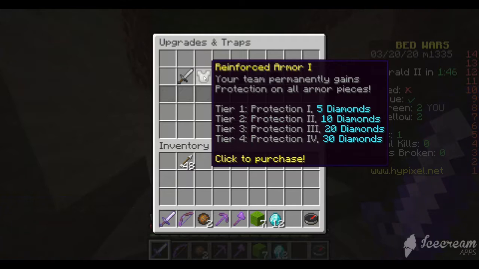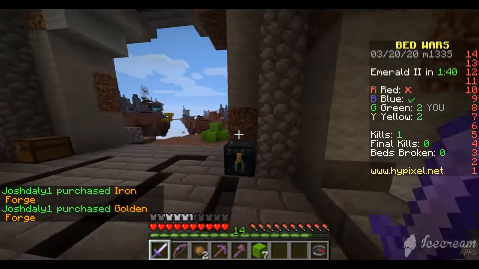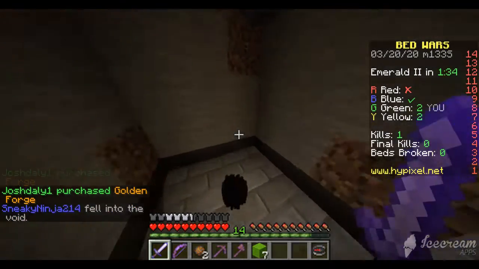Wait, we don't have any protection? Well, I don't want to have to go very far to get resources, so I really want to get that. Feels really weird. Oh, okay. Sorry, I thought he was going to start building over here.